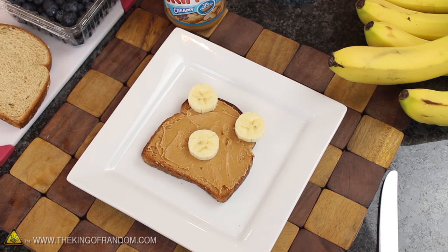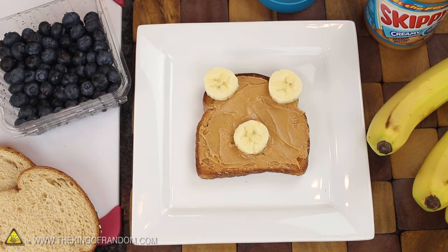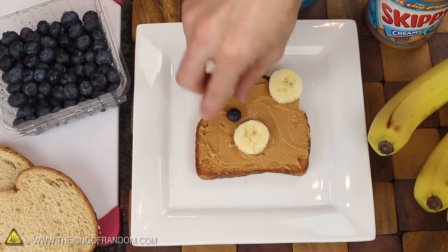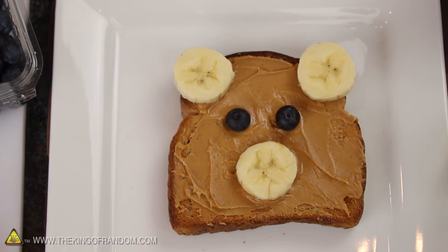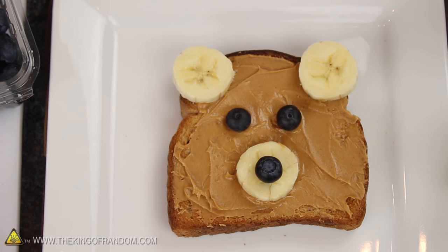Now at this point, our toast looks a little more like a pig than it does a teddy bear, but all it takes to transform it is 3 little blueberries. Press 2 of the berries into the peanut butter right above the nose and make sure the bottoms are facing upward to make beady little eyes. Then simply stick the last berry right in the middle to finish it off.